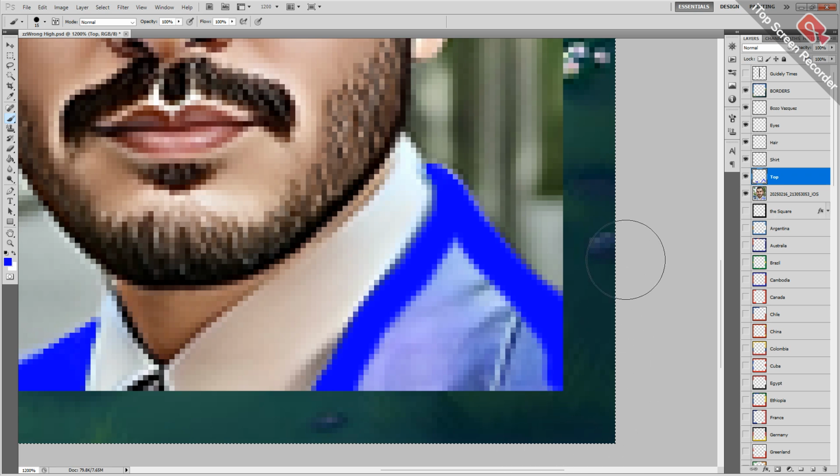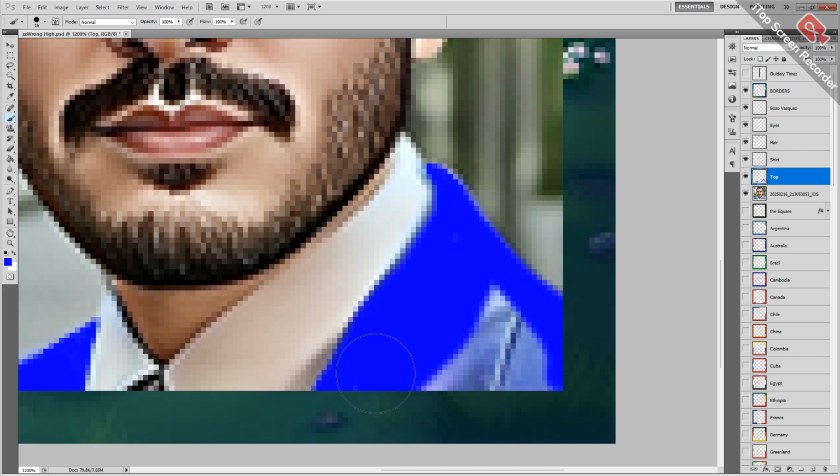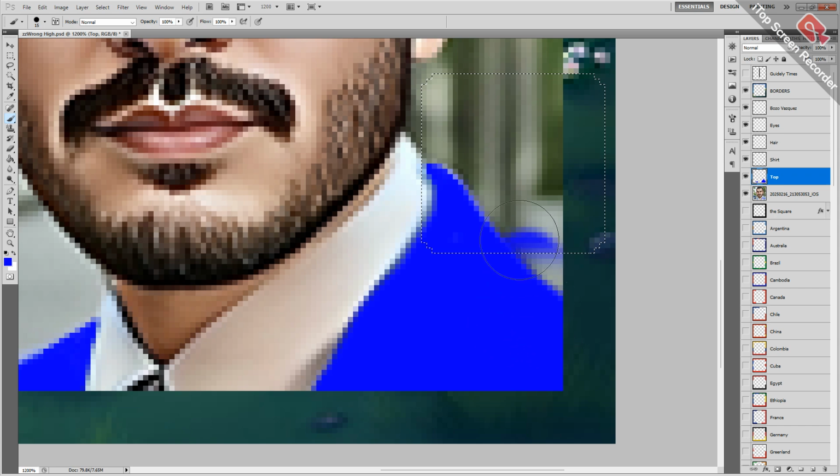And if you notice, there's dotted lines around it. This is the select all feature or the select area feature. And whenever you want to cancel it out, press Control D and it'll disappear. Now, if that was like in this area, I want to be able to paint outside of the area, but I can paint inside the area like you can see.